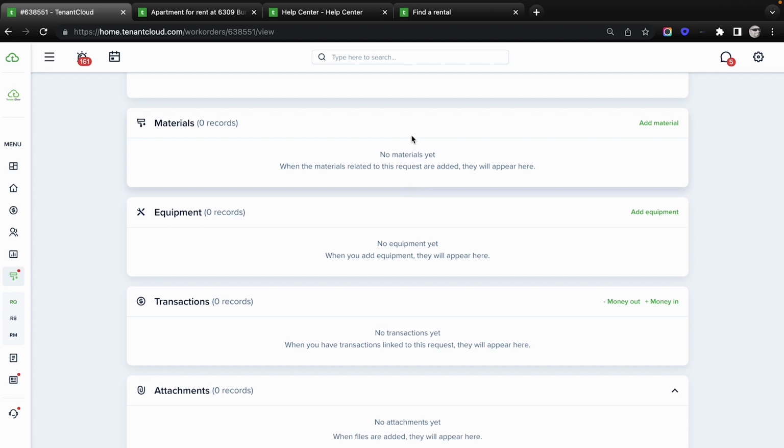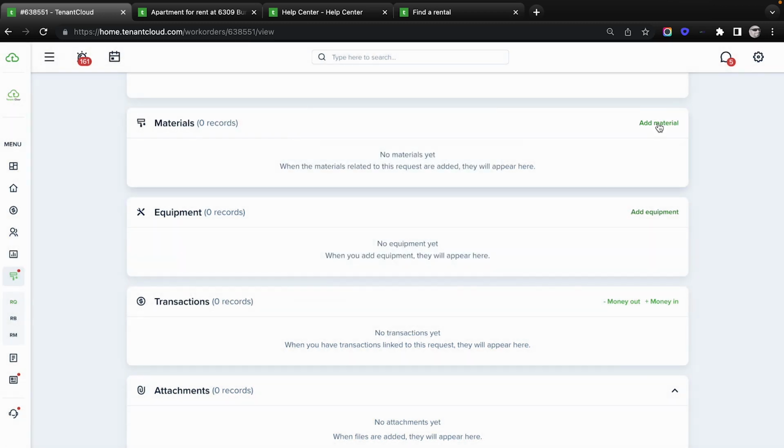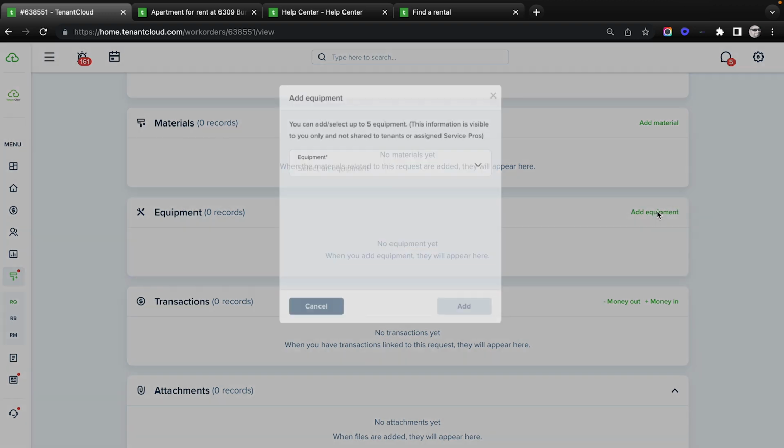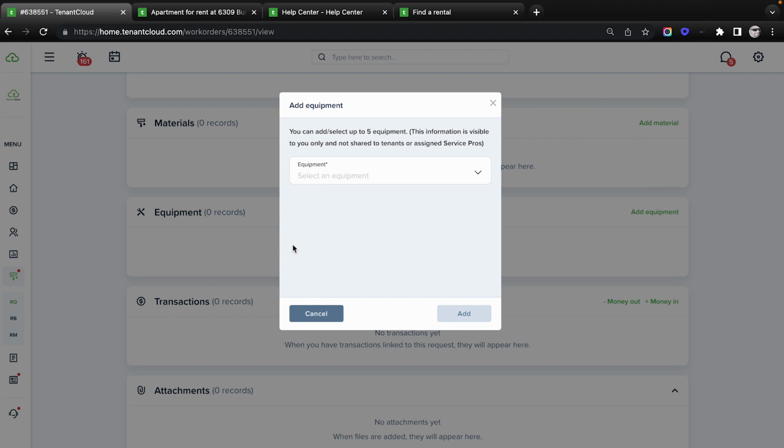And other information you can put in, like, did you use materials? So if your maintenance tech used materials out of your storage shop, if they had to replace equipment or use equipment or had to rent equipment, they can put that information in here. Now, the equipment is a little bit different than what you might think of. If they rented it, they'd probably put that under material. If they put in add equipment, this is typically anything that maintenance request was associated with.